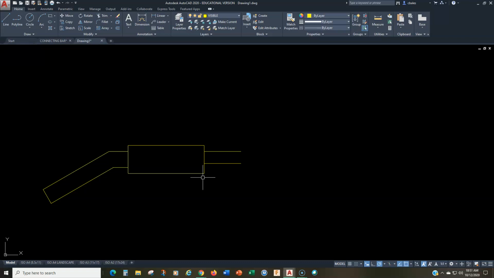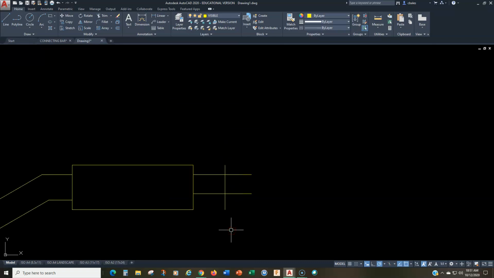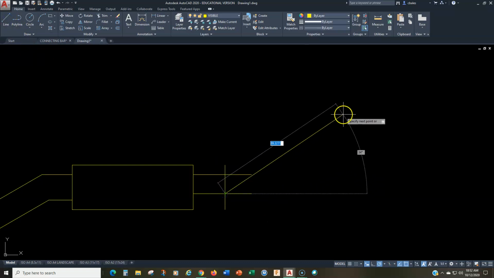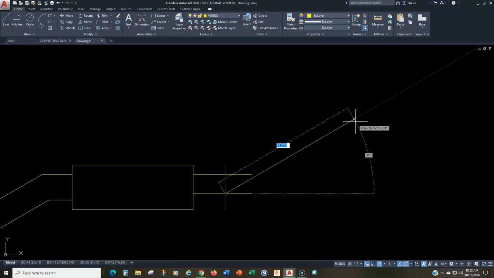So let's go 20. We're going to offset 20 from here to here. And here again, notice that the dimension for the right-hand side, for this angled surface, is measured from the bottom. So we have to take it from the bottom. Again, from this intersection, we need to go out 76 at an angle of 30.